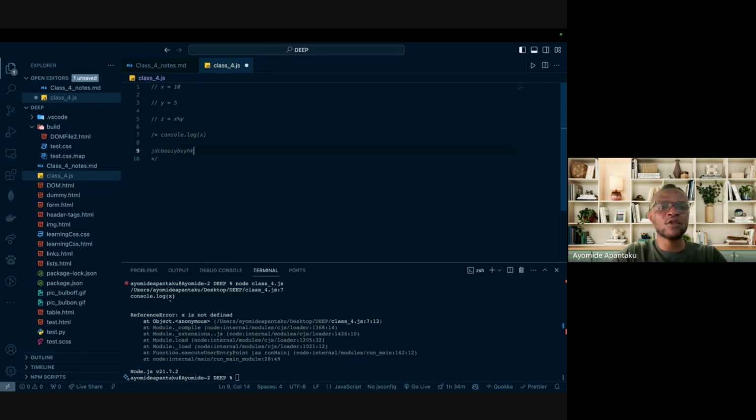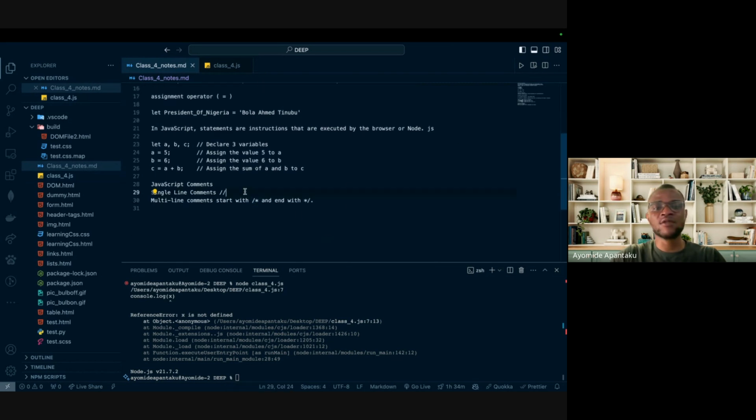No matter the number of lines, as I keep typing, as long as it is within this block, everything will be commented out. So that's single line and multi-line comments. Also, naming variables is case sensitive.